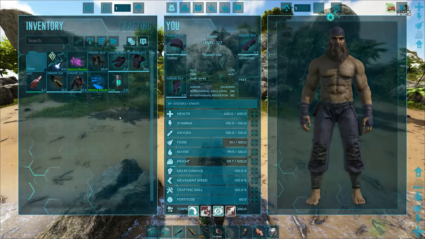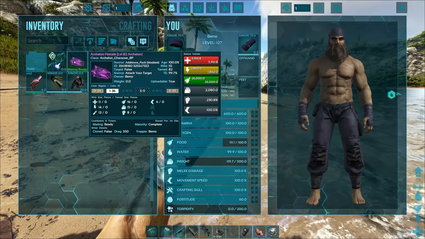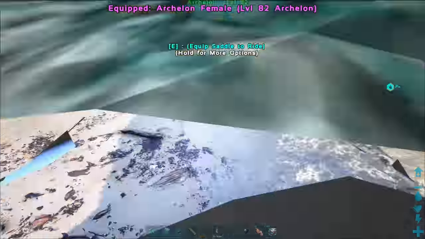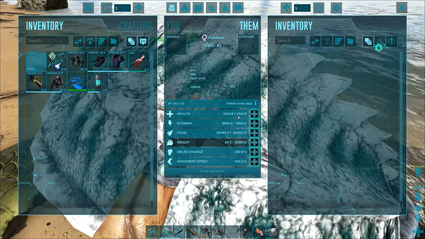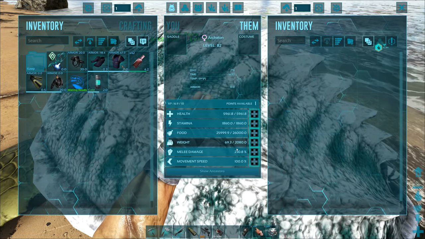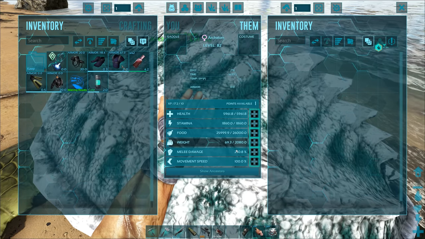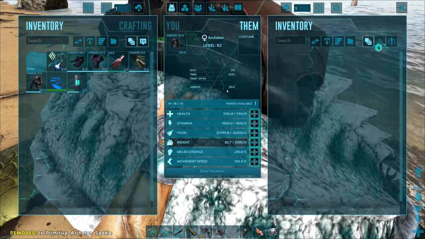We could probably take that off. So, our little turtle tamed out to be a level 82. A 5,900 on the health. Stamina is 1,800. Weight is 2,000. And damage is 230. That is not bad for only being a level 55 that we tamed. I mean, it came out to 82, you know.